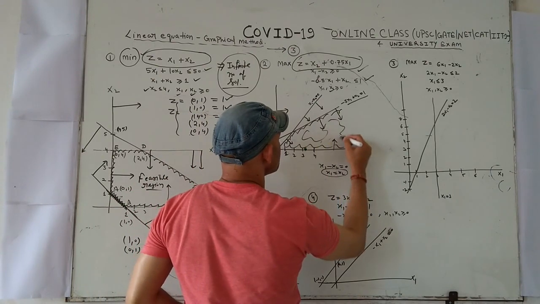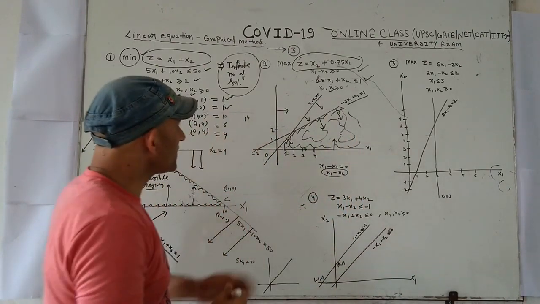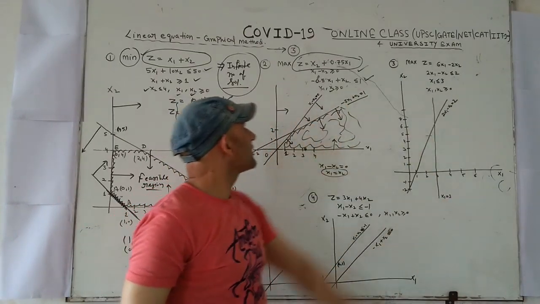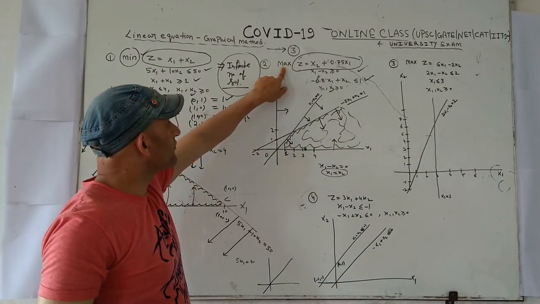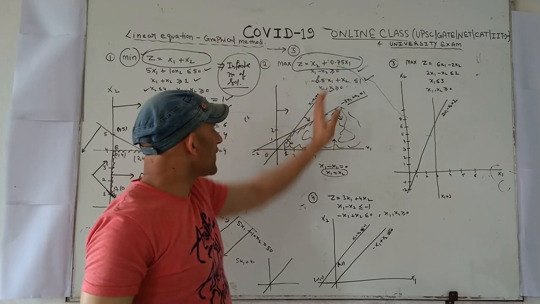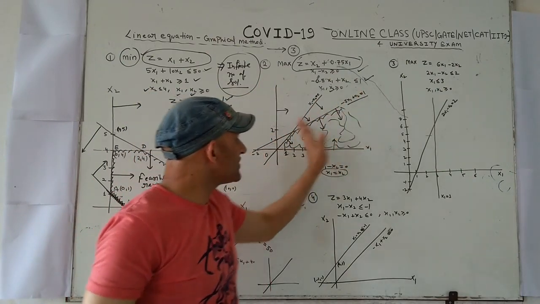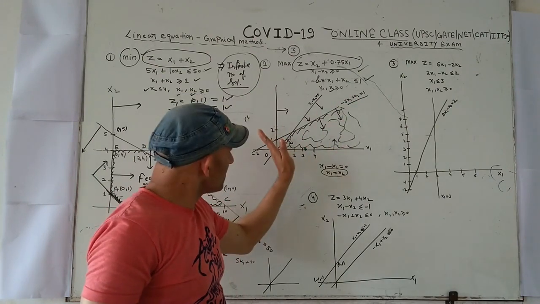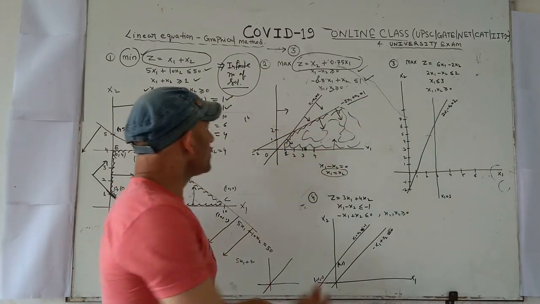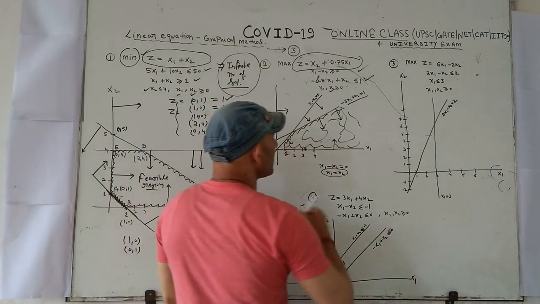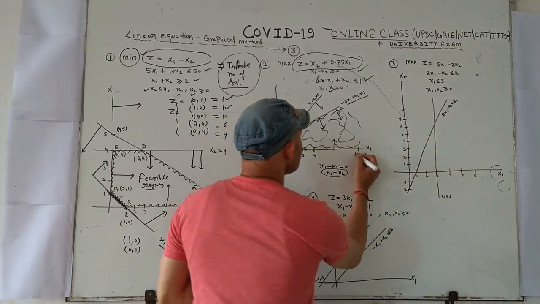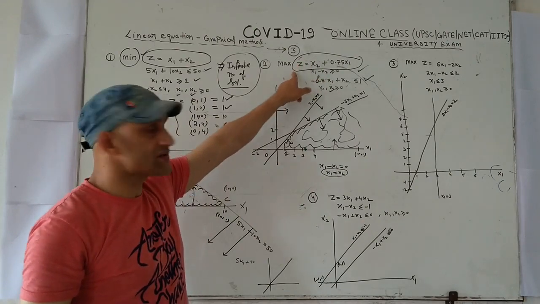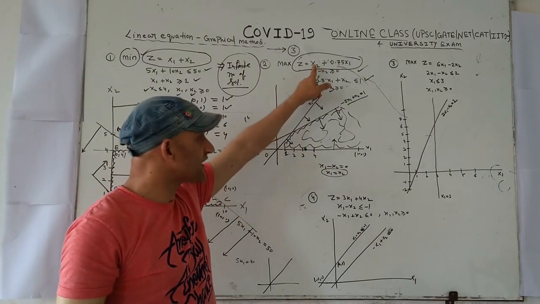But this common region, you know, is not closed. It is going to infinity. He has given you max value. So you know that if your region is unbounded, not bounded, and you take any point, suppose I am taking 10 0, then your value is greater. Suppose I am taking 100 0, then again, because 100 0 is also satisfying here.